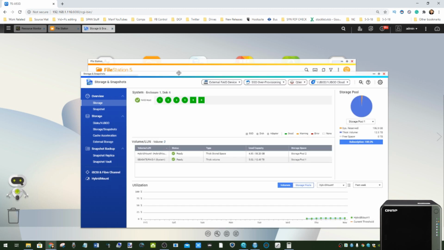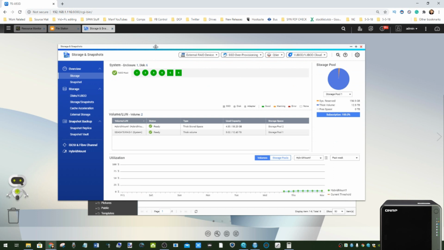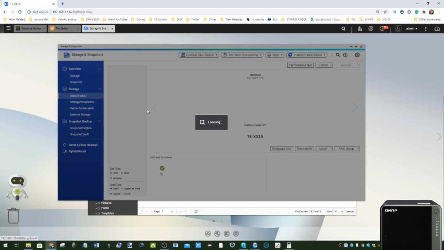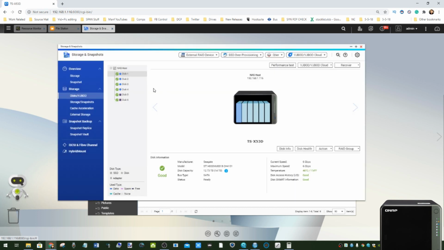The next staple app you should look at is the Storage Manager. This is where we've got our areas of storage within this device. Now, I've already got 2 RAID 1s pre-installed inside this device. One of them is Seagate, one of them is WD. But I have got 6 disks inside this 6 bay.